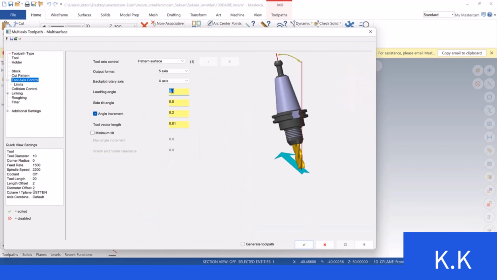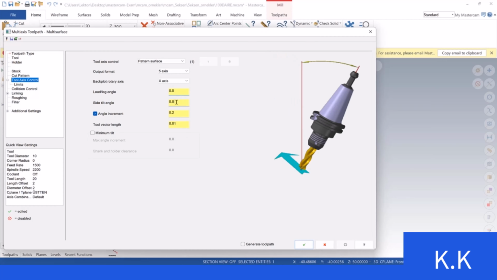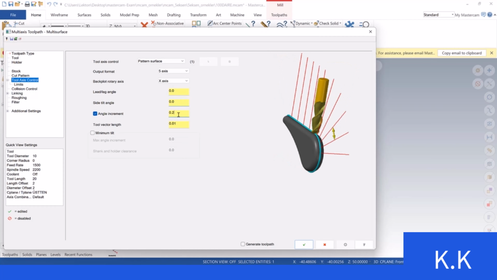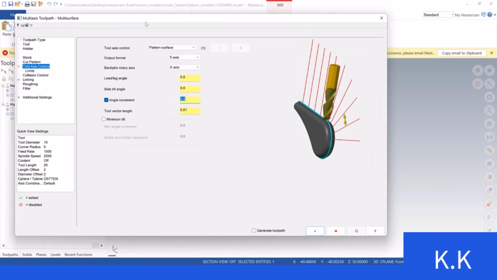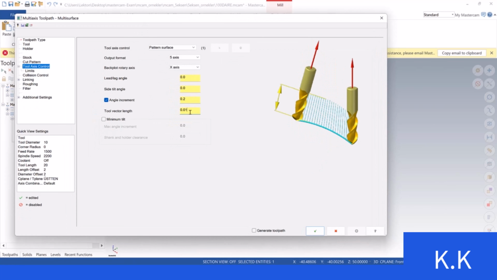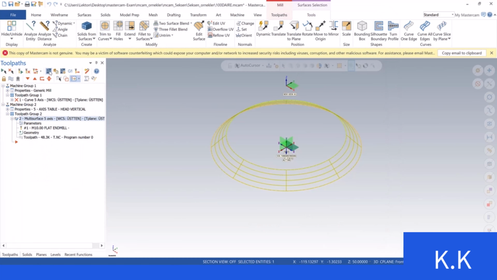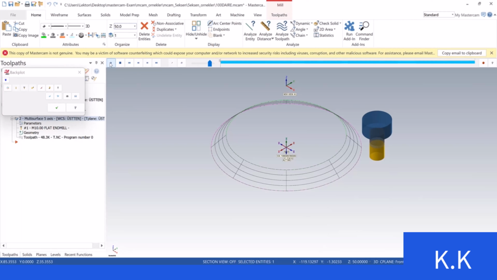This is the XZ degree, this is the YZ degree. After that, I can also write my incremental angle here and my tolerance. So that's it. After that, we're going to see that kind of toolpath here.